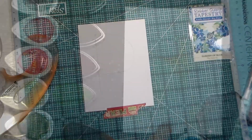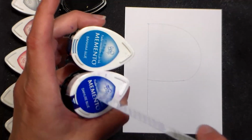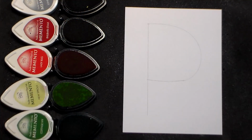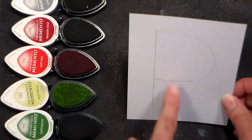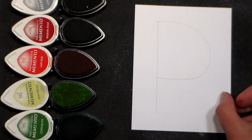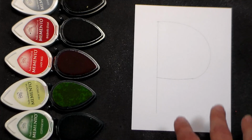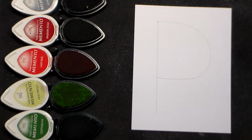So for this card, I am going to use these same stamps, but instead of using these 2 shades of blue, I've switched out 2 shades of red. I'm using Memento dye-based ink, but of course you can use whatever ink you have. I'm just going to tip that so you can see that I have a very light pencil line there. If you had a big stencil, like a wall stencil, and you wanted to trace it, or if you wanted to print out a very fine letter on your computer printer, that is totally fine to do as well.